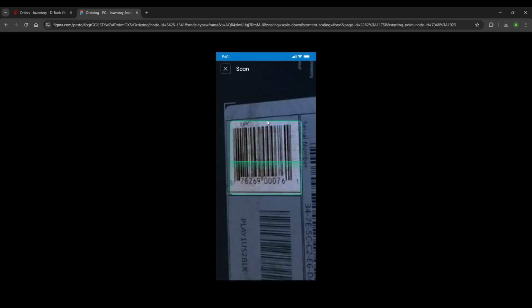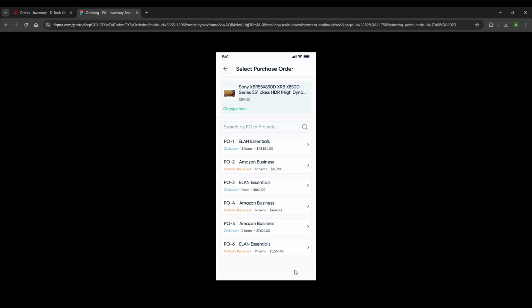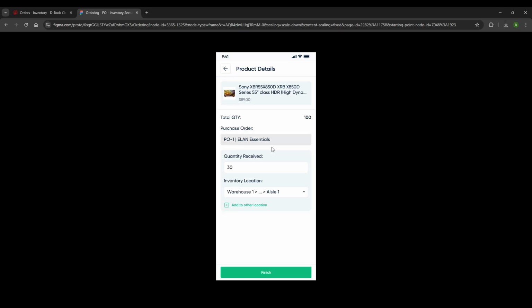So just to show you what that looks like, it will scan the UPC. It will search for that particular item and ask me if this is the item that I'm trying to receive. It will look for all the POs that have that UPC code. I will be able to select that particular PO that I am receiving the item for.